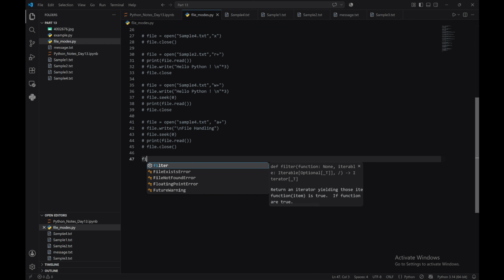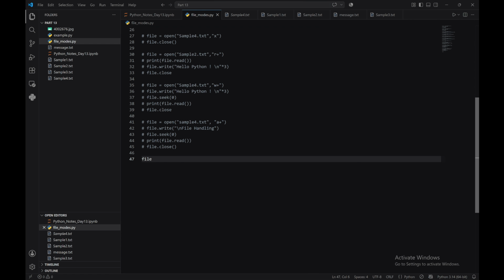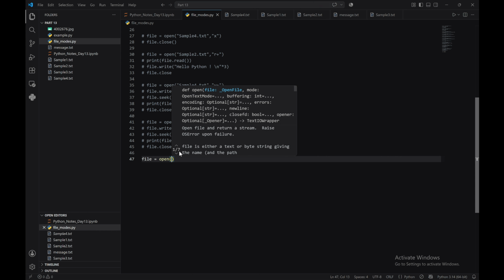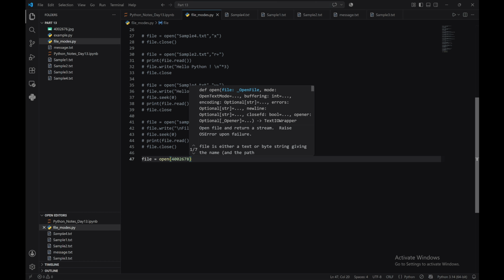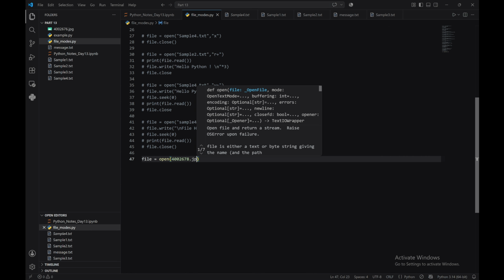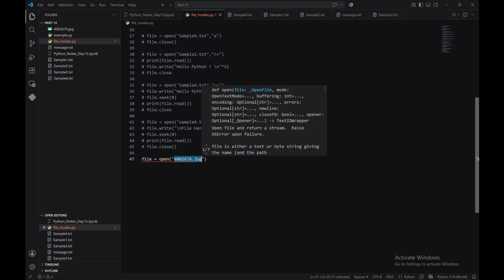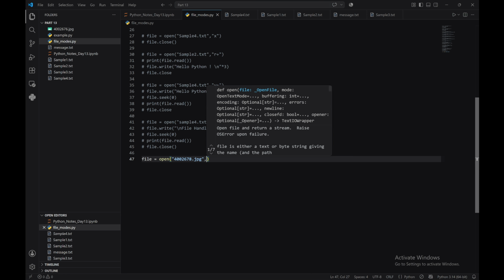File equals to open. We will write 4002676.jpg for the file name, and after that you need to write it as a string.